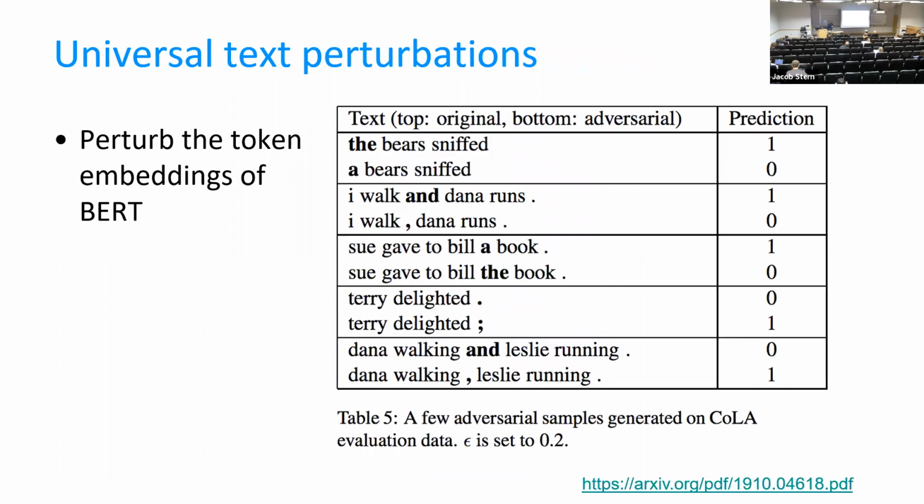So these are an example of something similar that you can do for text. This technique basically tries to find a single word change that it can make to a sentence that will change the classification of the sentence. For context, this data set is the COLA data set for testing whether something is grammatically correct. And so 1 is grammatically correct and 0 is grammatically incorrect.